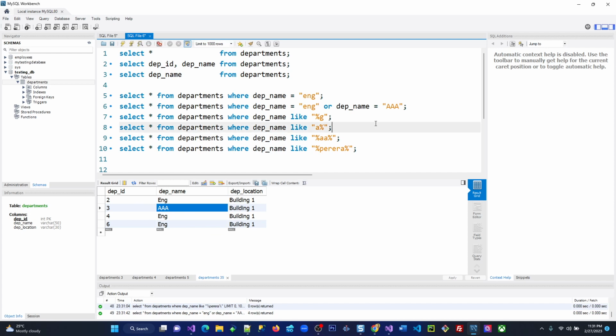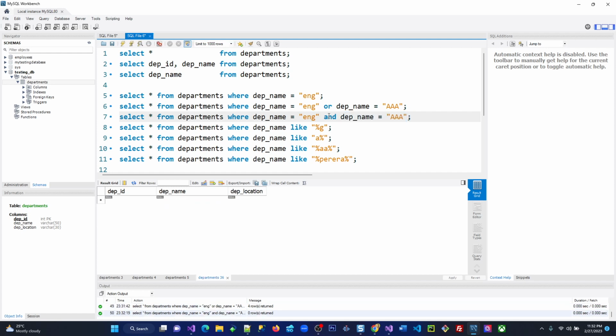Or if you want AND conditions, actually we are going to do that. It's not right, but I'm just going to show you. If we say department name is equal to engineering and department name is equal to something else, that means you are giving two conditions that are completely wrong. It's like I'm telling you your name should be Roshan and at the same time your name should be Pereira. It cannot be, right? I just want to show you the example here. In this case, you don't get any result, right?